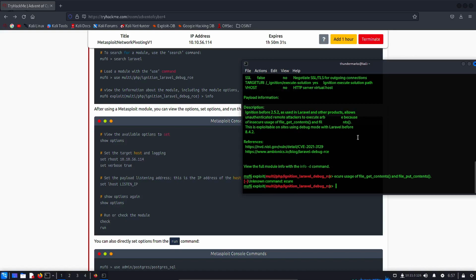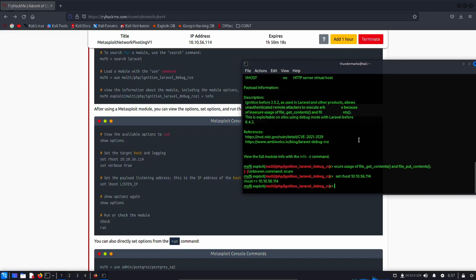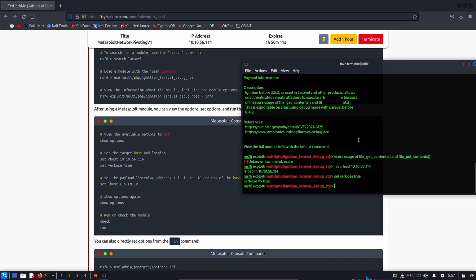We already saw the options, so let's just set our host to our target, 10.10.56.114. It is set. Set verbose to true.